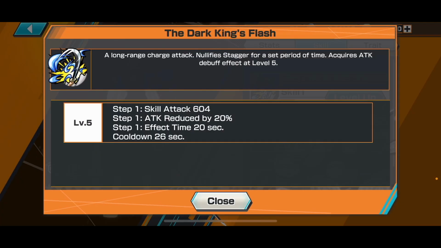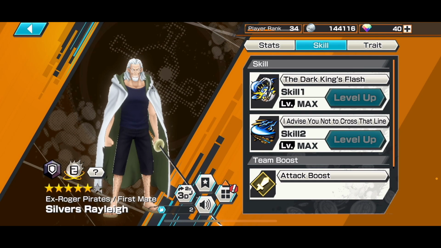For his skills, he has Dark King's Flash. It's a long-range charge attack that staggers for a set period of time, and acquires a defensive buff at level 5. The skill attack is 604. The attack reduction is 20% for 20 seconds, which is pretty good. Cooldown is 26 seconds, a pretty short cooldown skill.